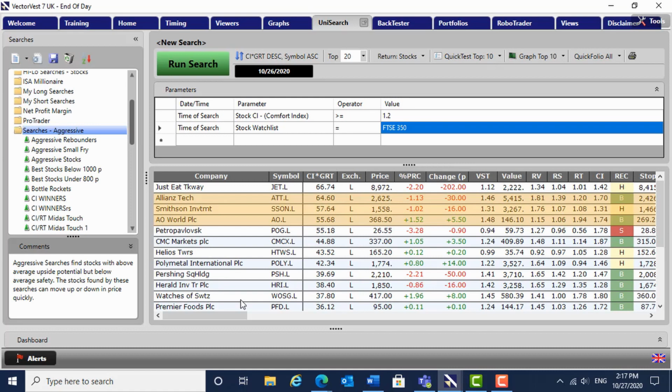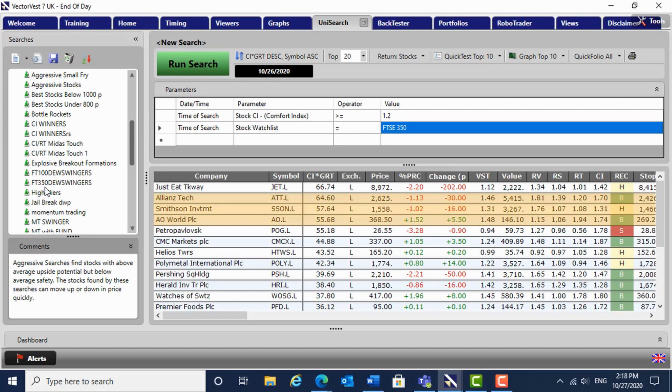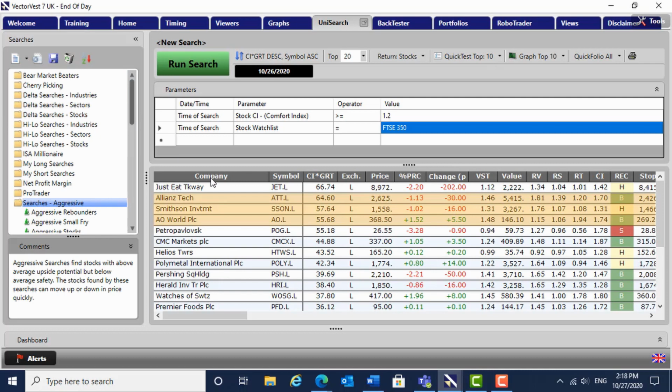Now, this search has been designed, as you can see, I call it the FT350 DEW swingers, and those of you that understand our market timing systems will know that as I'm recording this, the DEW turned down and the market is looking a bit dead. The advice on the front page of VectorVest is not to buy anything. So let me just run this in that environment.